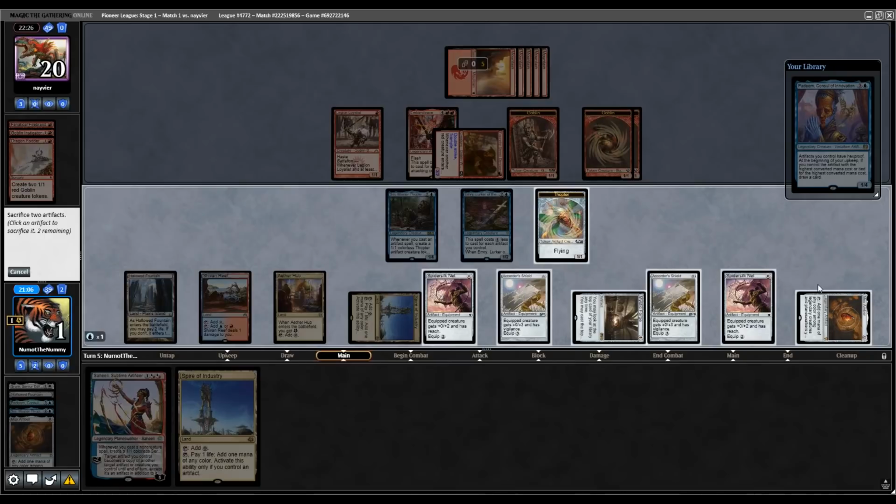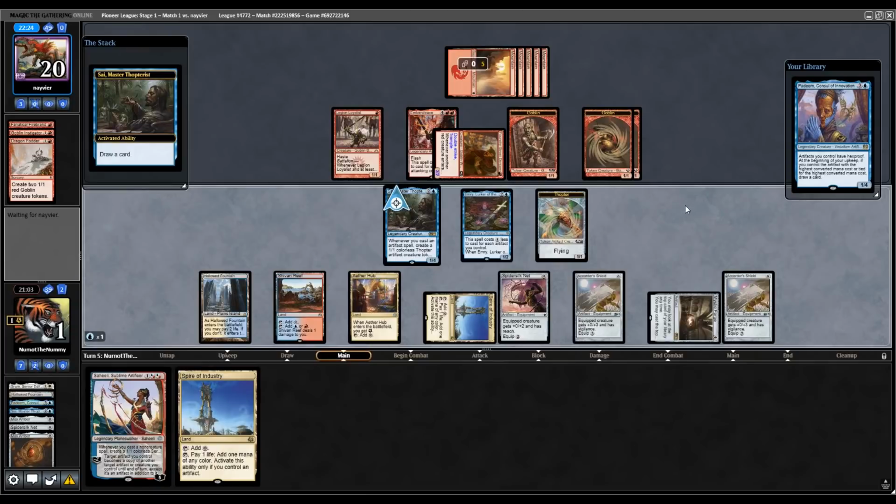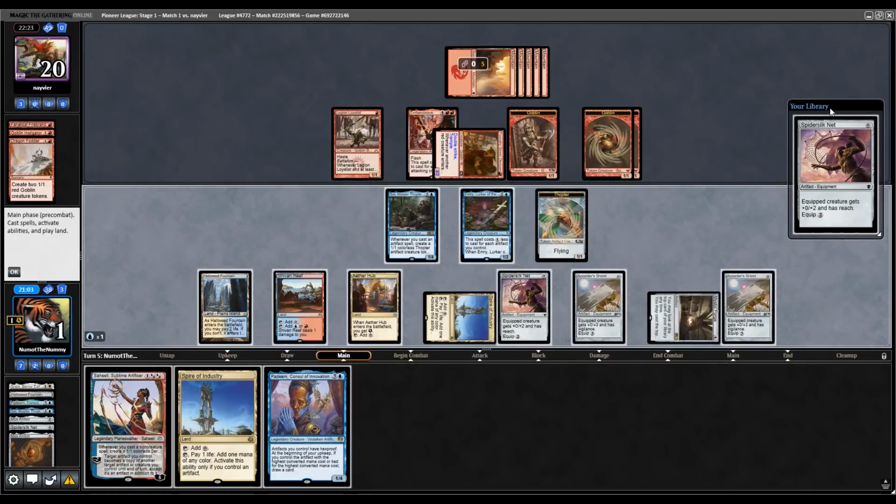Sai, sacrifice the Amber, and a Spider Silk Net to draw the Padeem. Nice, we hit a 0.